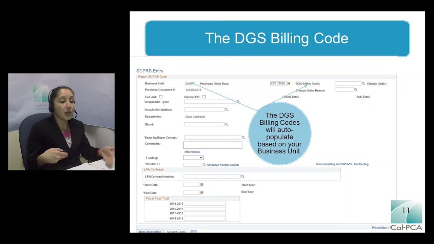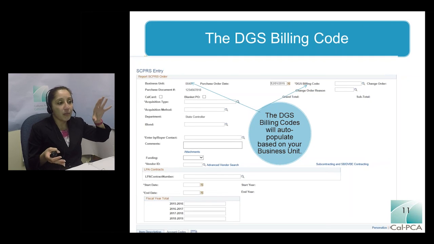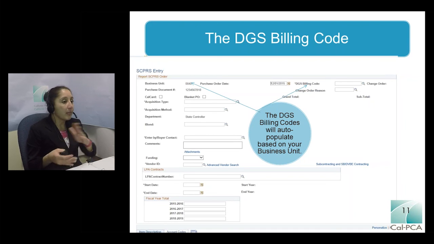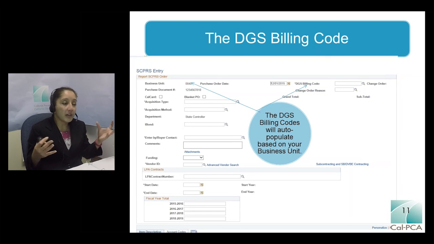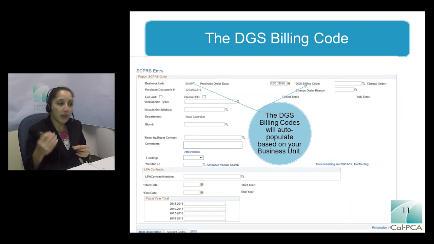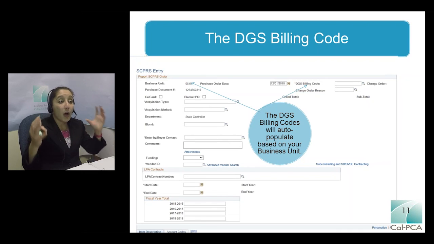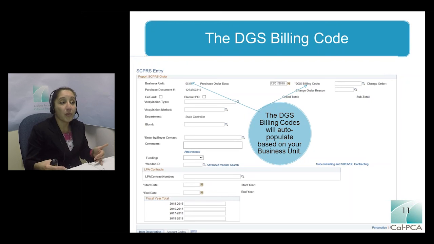Now, you may have to work with your accounting and budgets office to make sure that your numbers are correct. And I say accounting and budgets because they are the office that's responsible for making sure that people are paid, but they're also responsible for making sure that the charges are coming out of the correct billing code. So this may require you to work with your accounting and budgets office to make sure that your numbers are correct. Again, all the different entries, if it's between 2 billing codes, 3 billing codes, 4 billing codes, all of the entries have to total up to your grand total of your purchase order. So that's a great way to double check your math.